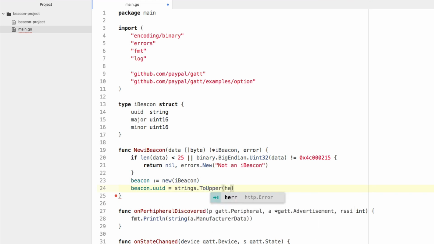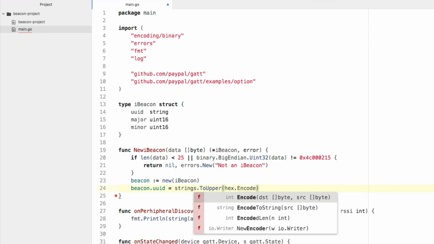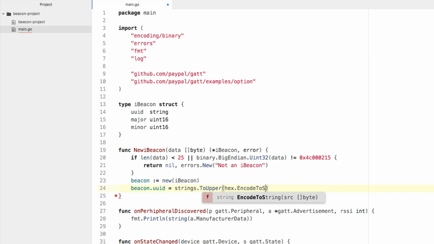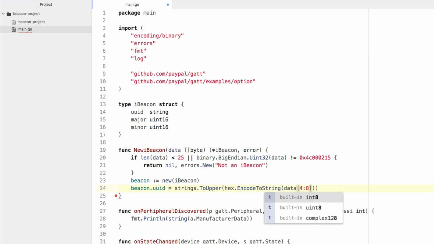We're going to use hex, so this is a hexadecimal, hex.EncodeToString, and we're going to pick and choose what bytes we want to include in our conversion here. When it comes to Bluetooth iBeacons, there are certain byte placements that we're after, and you can read about this online as well. But we want data, the 4th position to the 8th position.